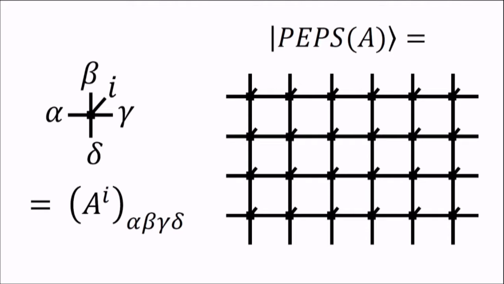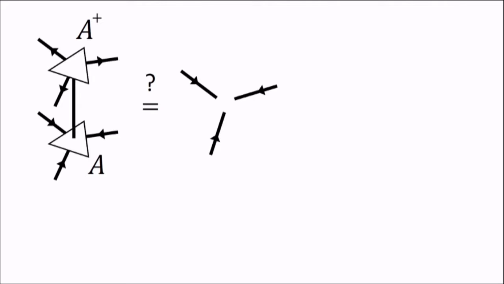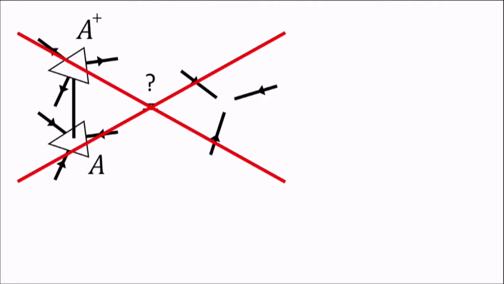So the question you can ask is, what are the fundamental building blocks of these states? Another way of asking that is, is there a left inverse? Can I access the full virtual entanglement space by just acting on this one physical space? I should say the notation here, I'm thinking of this A as a map from these virtual indices to this physical index, and this pseudo-inverse as acting from this physical index to these virtual indices. If you trace this one through, that's this guy here. So you can ask, can you access the full virtual space? This is a condition called injectivity. Some work had previously been done showing that injectivity excludes topological order, basically. So if we want to look at topological systems, this is a really bad condition.